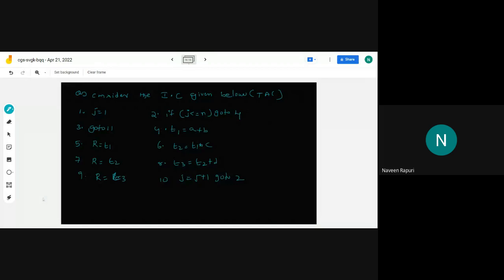This is a previously asked GATE question.